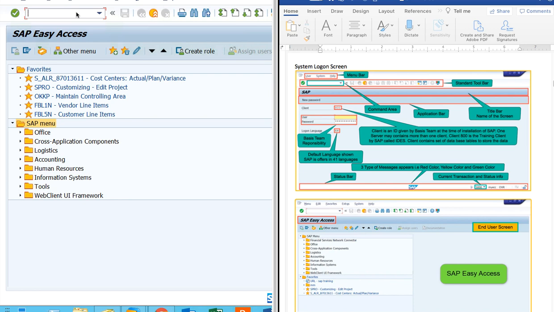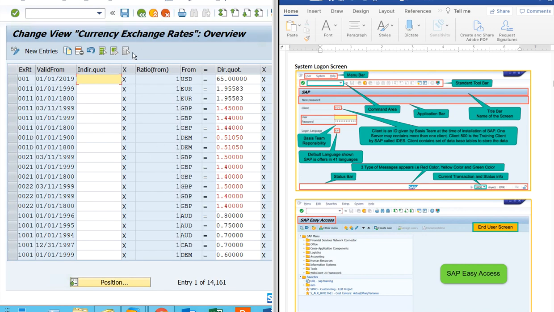If you enter a transaction code which is not available in the SAP system, it will give you an error, saying the transaction does not exist. But if you enter a transaction code which is available, it will go to that page.